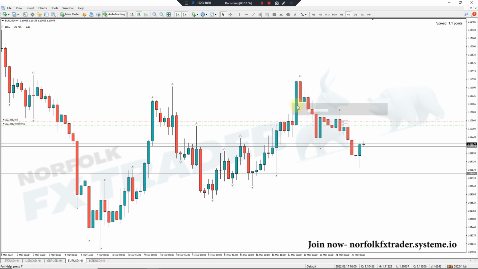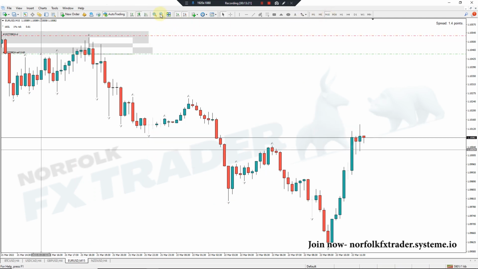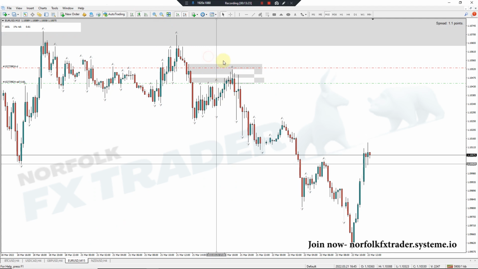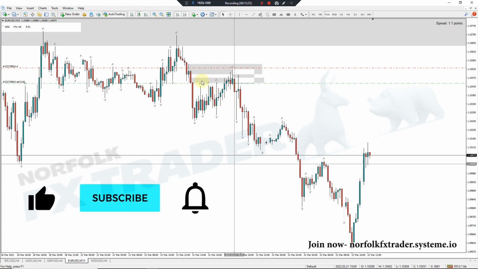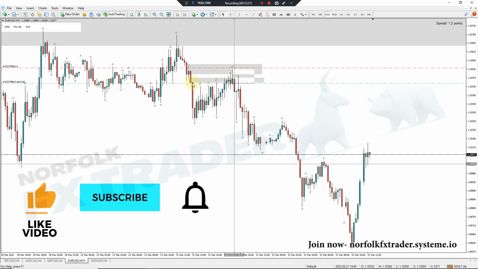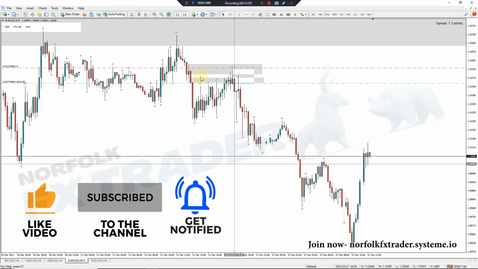You'll be able to identify this is that area on the breaker block, that hidden block of orders, which was removed, came back to retest. We then see the manipulation of that high, and it was right here that I went down to the lower time frame on the close of this bearish candle. Let's just go down now. This was later in the afternoon for me for this entry. We can pull back to this area. We do not break through. That's another hidden area of orders. We pull back into the area of supply.